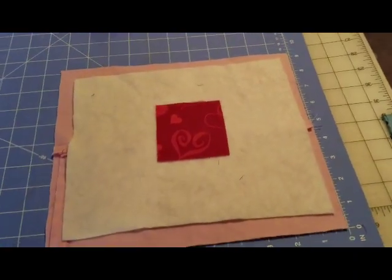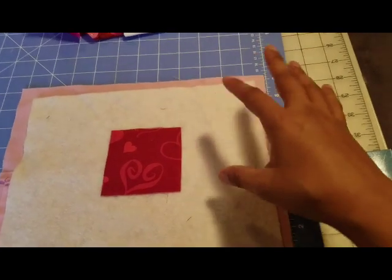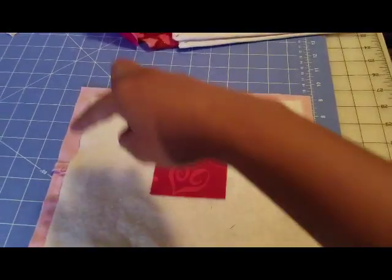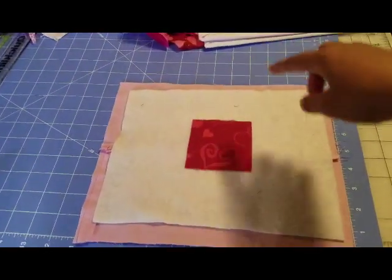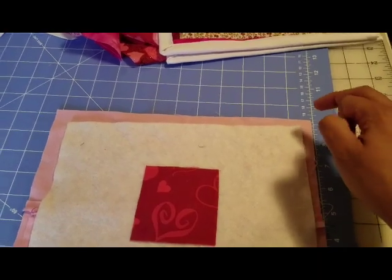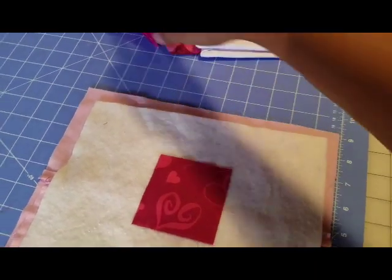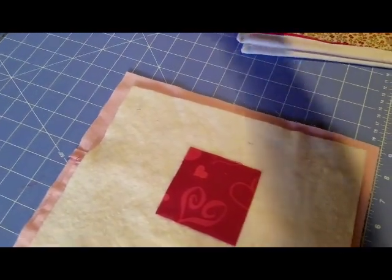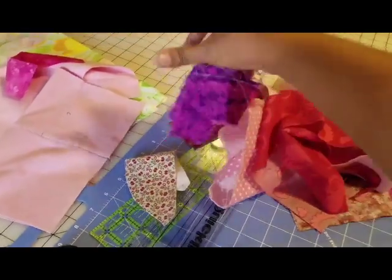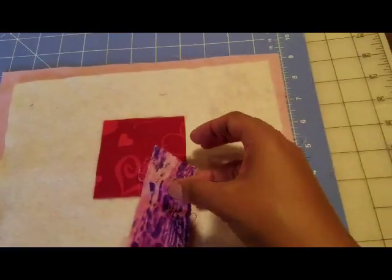All right, so next, now the first step that we're going to do, oh, yeah, quick thing. You're always going to go round and round in circles, the same way. That's what a log cabin pattern is. And I will show you how to do that real quick. So the first one that I want to get, let's go ahead and get this crazy looking thing. I don't know, something crazy.